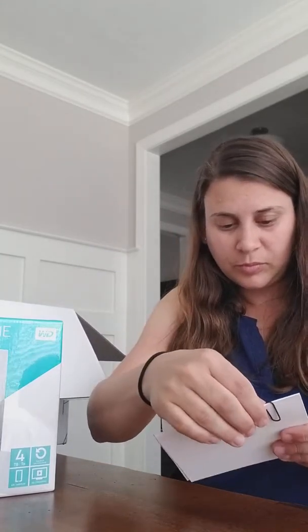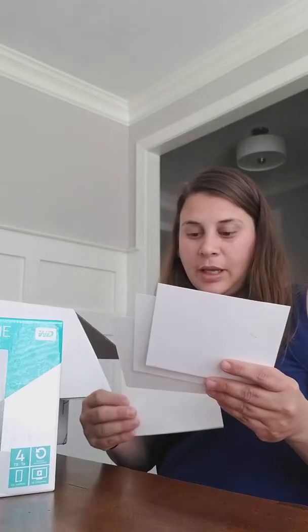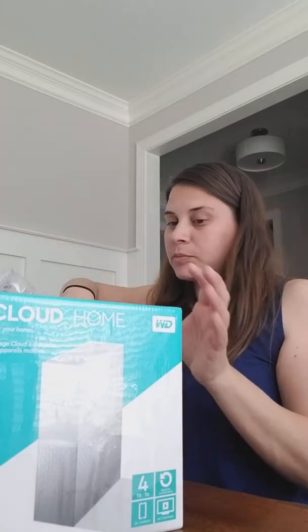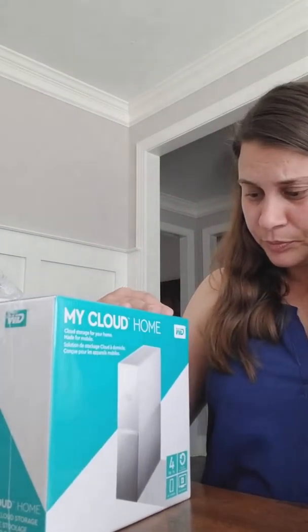It's pretty cool — I have all kinds of fun stuff. So these are all the different cute cards they gave me. I'm going to take everything out of this box. First, you get the My Cloud Home — this is amazing, these are pretty pricey. This is four terabytes; every home should have one. We used to have mostly Apple products but we recently got away from Apple phones. We still have Apple computers and iPads, so we have Apple cloud storage for those, but we don't have cloud storage yet for our new phones.